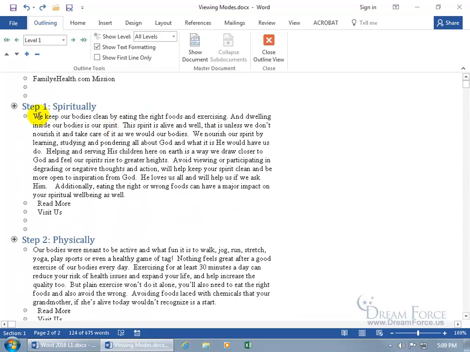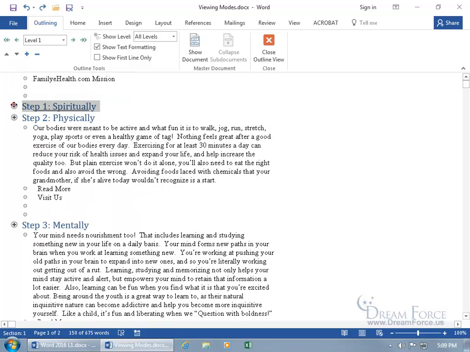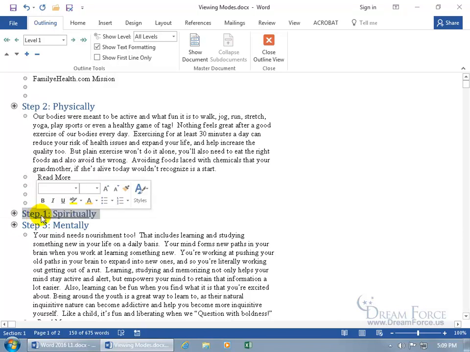And you can also click and drag these bulleted points, at least for the heading, that collapses everything from the heading below to the next heading. Double click, you can actually click and drag that. And you can see when I move it around, you get this line here with the black arrow pointing to the right. Wherever I put that, that's where it's going to drop it and reorder my document. Let go. So no longer step 1 is my first heading, it's step 2.